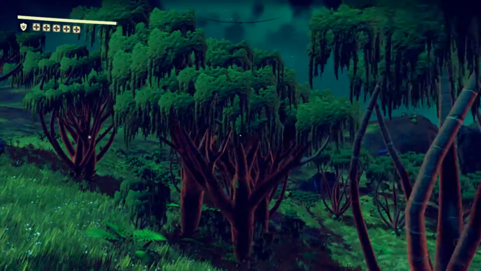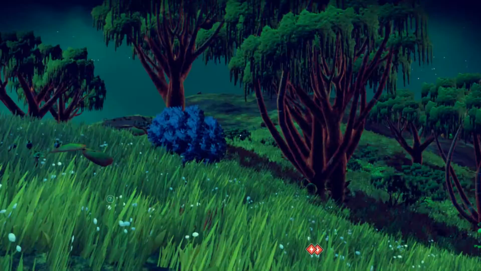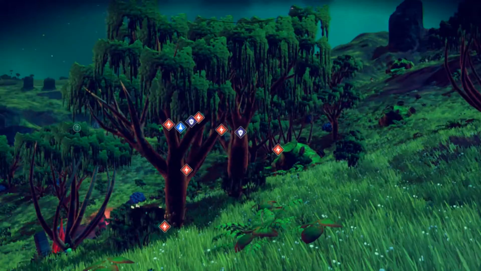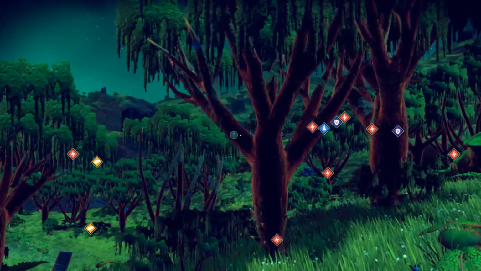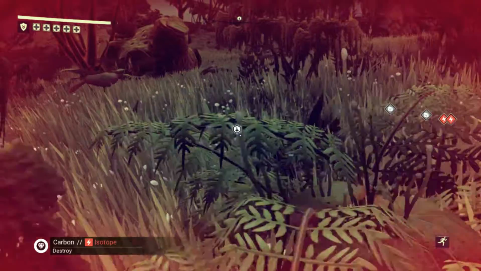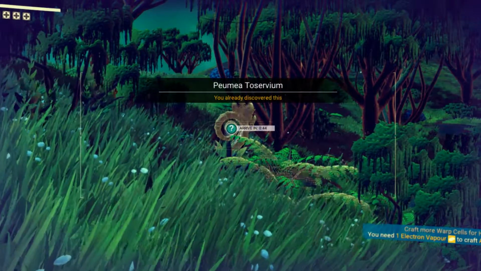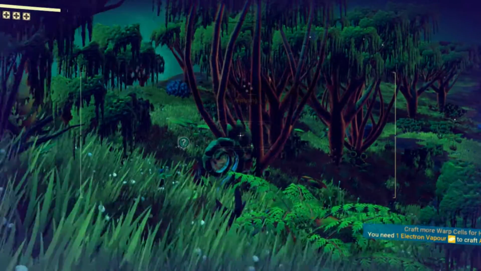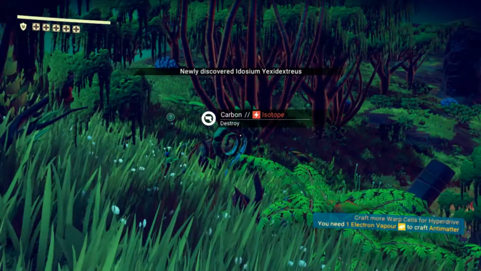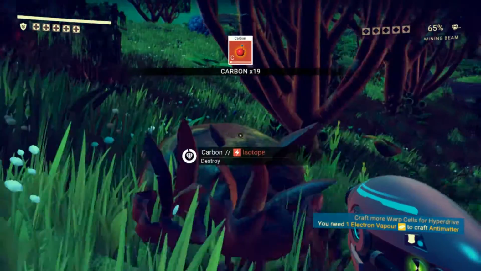There's something over there. I think that might be... Huh. Well, there's normally a question mark. Yeah, right there. So there's a waypoint right there, and if I run, it will take me about a minute to get there. Oh, I've already discovered the slap tree. Stupid bush, don't slap me.